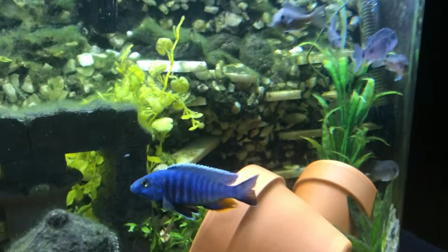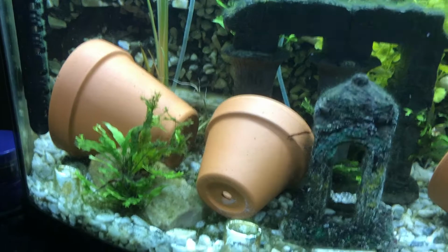So what I did was I spent the time and the money to grab these pots. These pots are from Walmart, and I rescaped the tank a little bit.